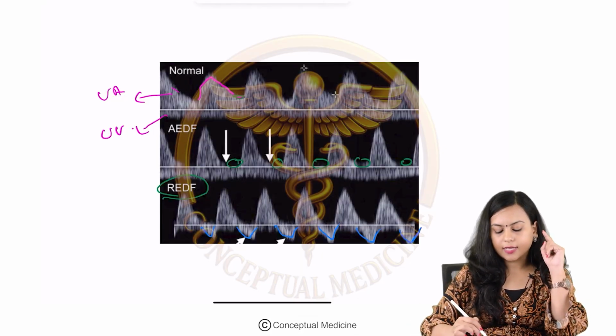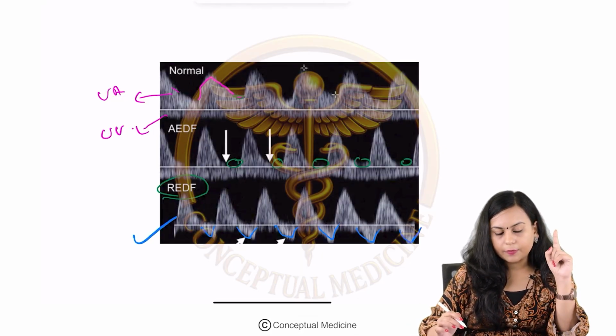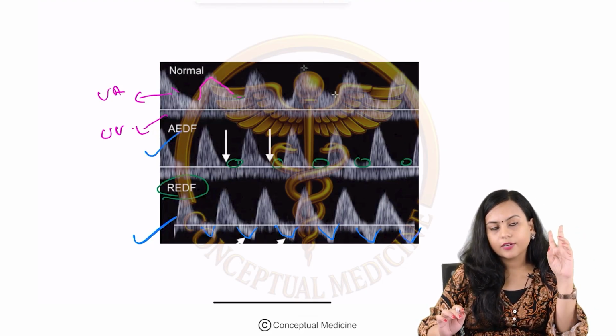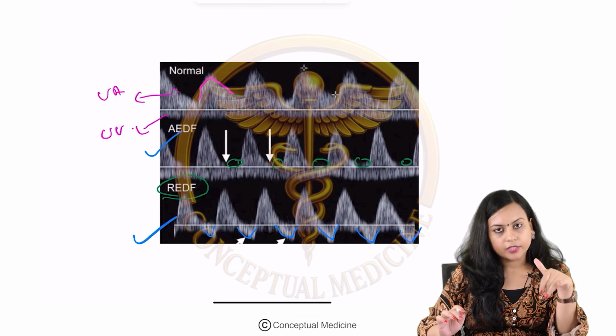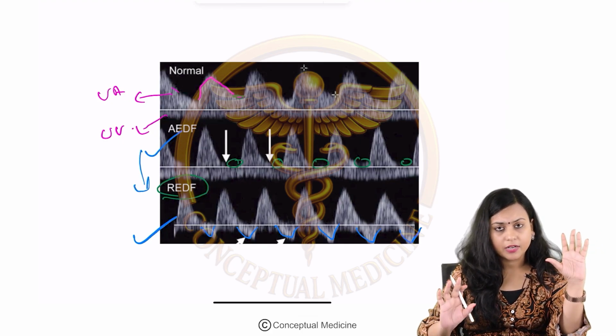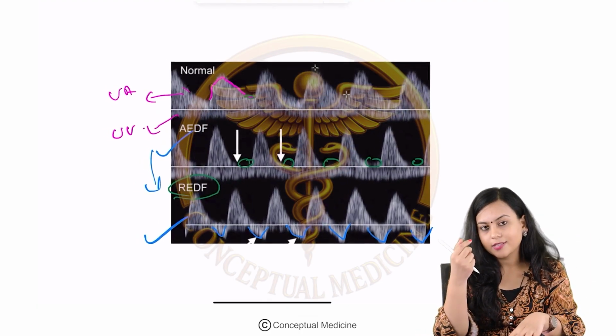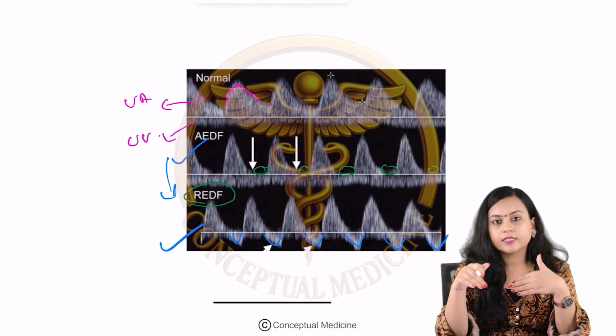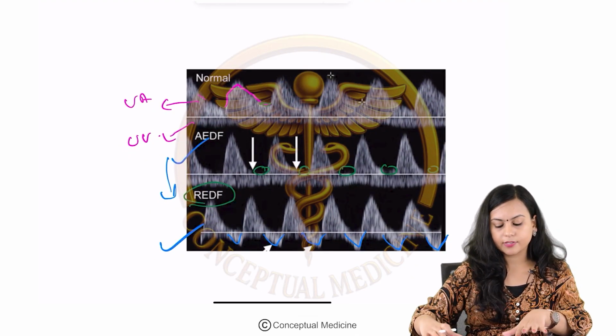So, when you see this sign, you have to terminate the pregnancy immediately, and when you see absent end diastolic flow, you can give steroids and you can follow up and you can deliver at 34 weeks. Suppose it is getting converted into reversed end diastolic flow, you are going to terminate the pregnancy again. Clear? Did I make it clear? See, these are some hint points that I want you to combine with the ultrasonogram discussion, but a clear detailed discussion will be made in the respective chapters, right?